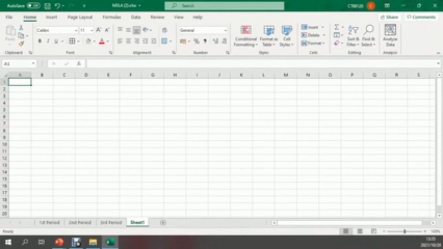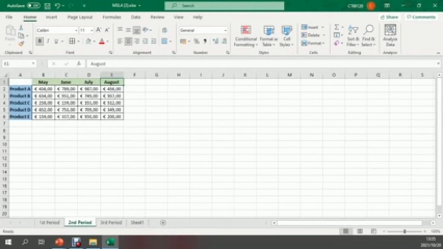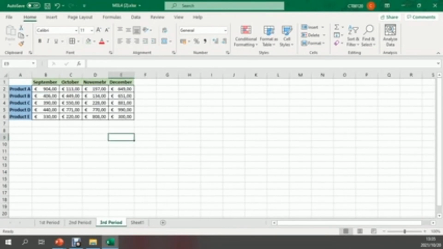So here we have a blank sheet. And what we'd like to do is to consolidate all our data from period 1, period 2, and period 3. As you can see, or may have noticed, in the different periods we have 4 months with 5 different products. Luckily the tables look very similar. It contains the same products for 4 different months. So we can actually assume that our data comes from exactly the same data set. Now the consolidation filter enables us to combine all of this information into one worksheet. So therefore we can see the full year instead of seeing the periods one by one.